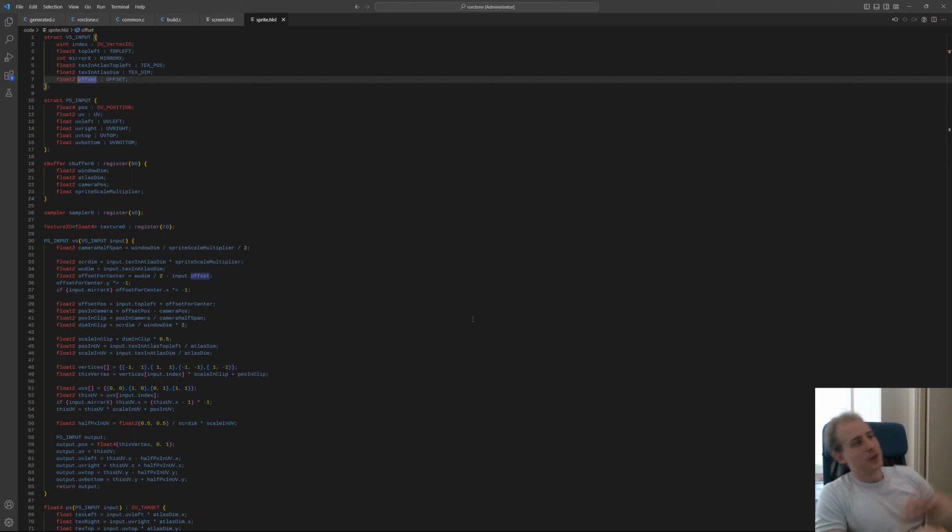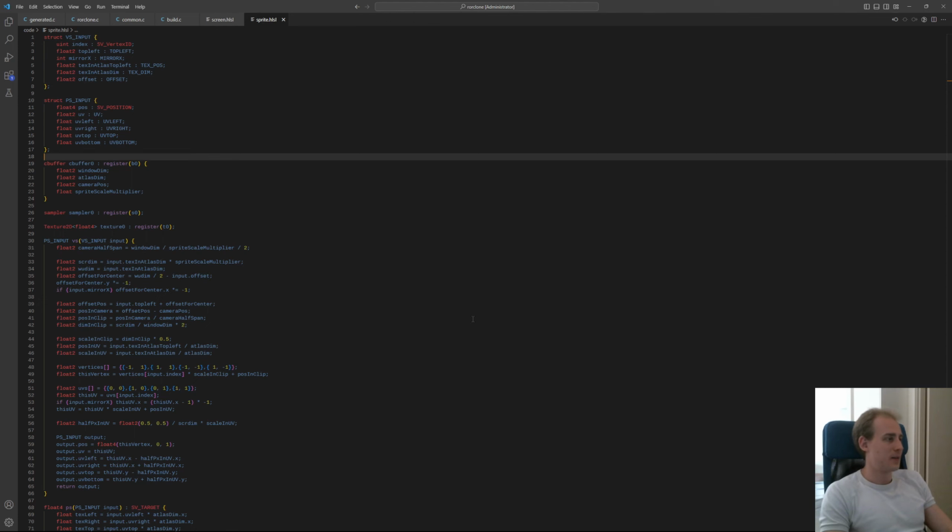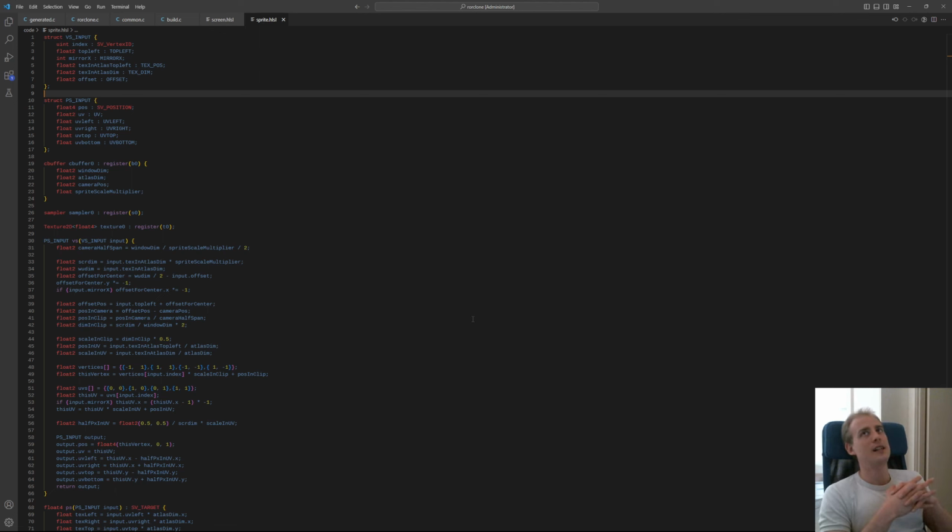You know, maybe what I should have, though, is instead of relying on this sprite scale multiplier, I could pass in a scale and then just scale things up however.